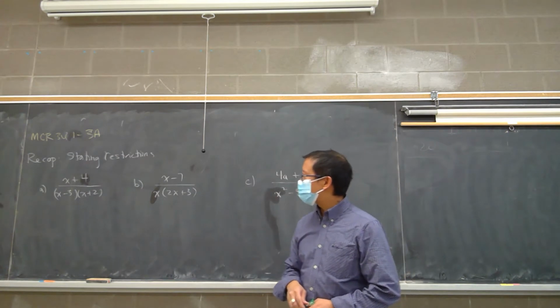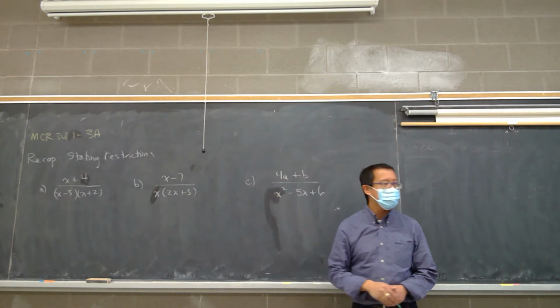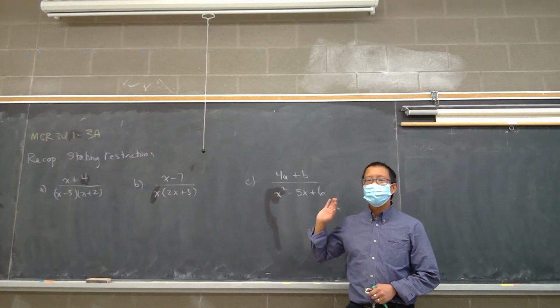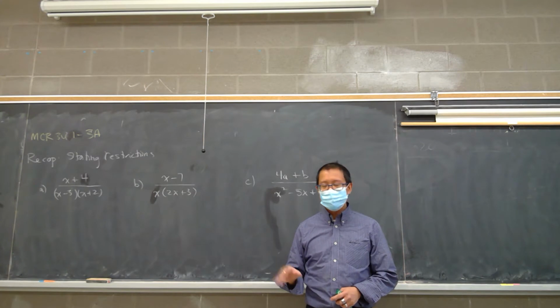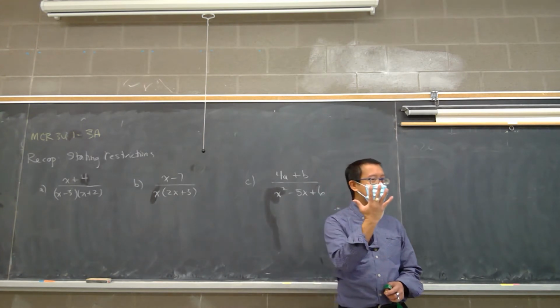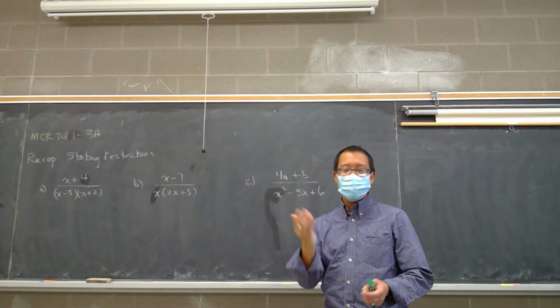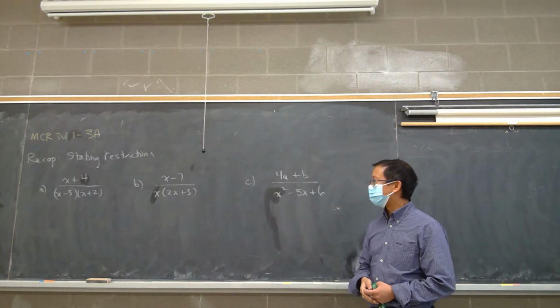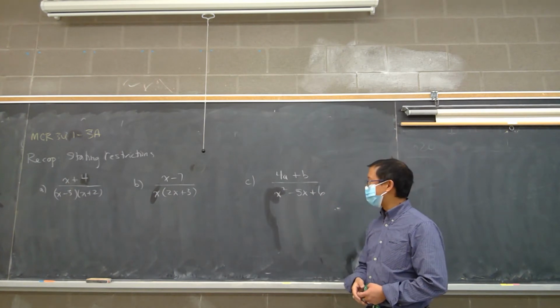So the first question is x plus 4 divided by x minus 3 times x plus 2. But all we're going to do is state restrictions. We're not going to do any simplifying, because this is the big idea for this whole unit on rational expressions. So feel free to pause or ask me questions, people in class. Obviously, people at home, you can't interact with me. This is being recorded. Anyways, I'll do these three, and then we'll see if there's any questions.